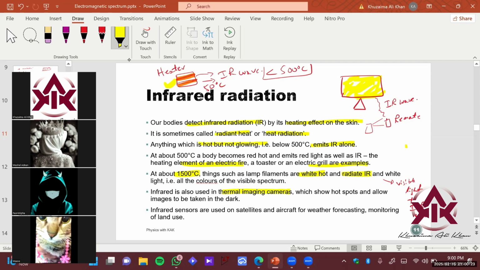If you imagine going to a doctor, they might use a thermal camera to measure your body. Let's say you have some abnormality in your skin, they might use thermal imaging cameras just to detect where your skin is acting abnormally, which shows the hot spots, right? And you can allow operations to be carried out depending upon the issue in your body. Also, they are used in satellites as sensors.